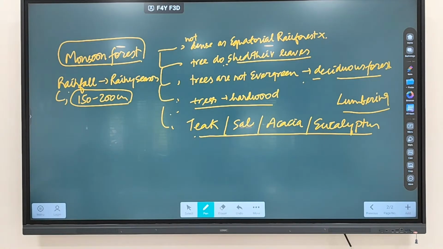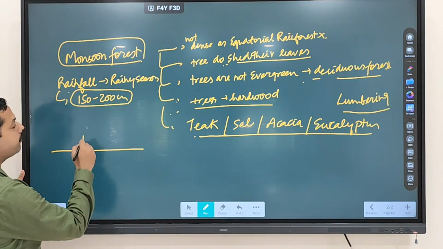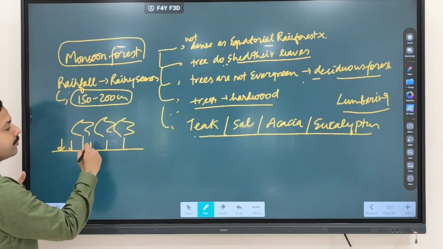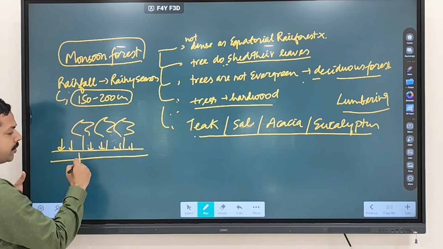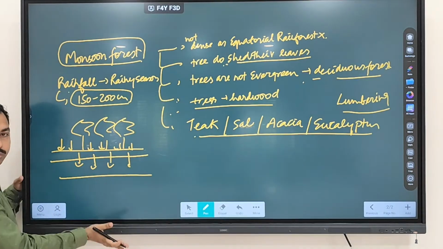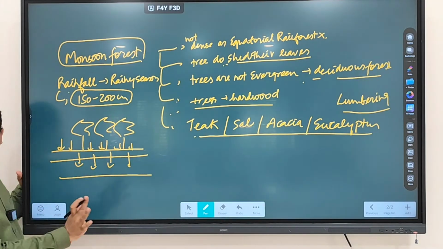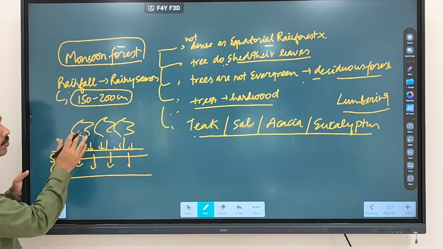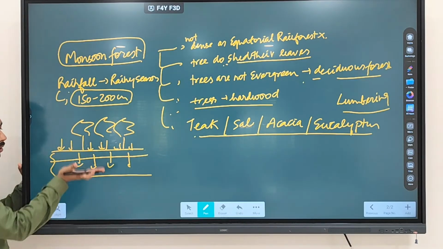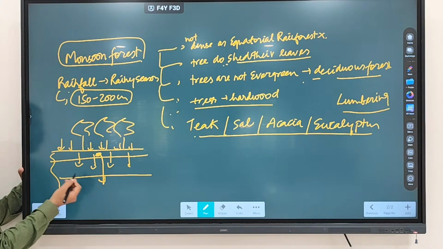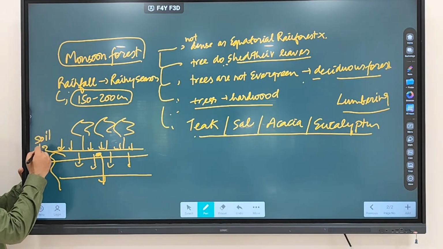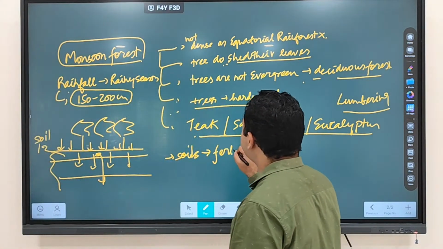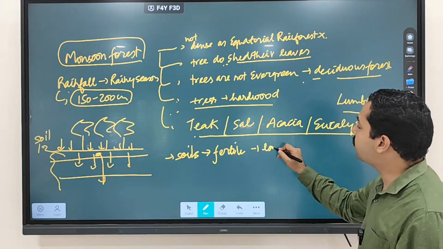Fine. What will happen since rainfall happens only in a particular season? Much of the mineral movement downward is not there, and as a result leaching activity does not dominate much in this region. Clear? Because rainfall does not happen throughout the year, it happens only in certain seasons. That's why material will not move from here to here, so soils are going to be fertile. Soils are generally fertile over here because leaching activity is not much dominating.